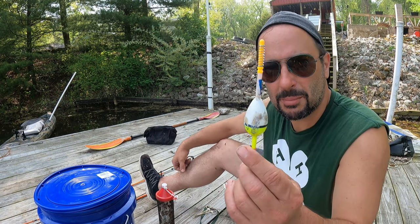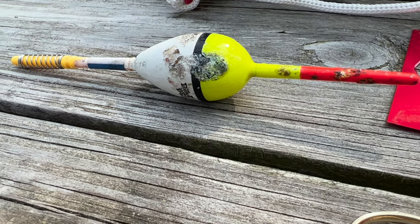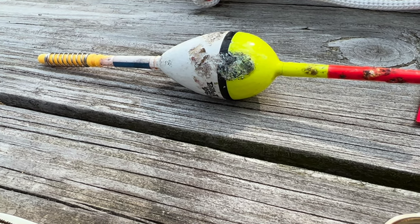I am going to be using spring bobbers today. I bounce back and forth between slip bobbers and spring bobbers, but the thing I really like about spring bobbers is I can take them off the line really quick and easy and put them on quick and easy.